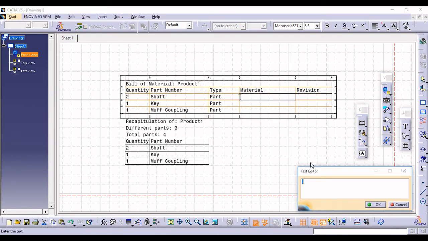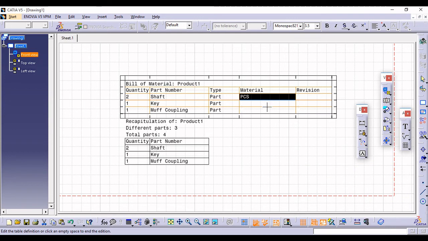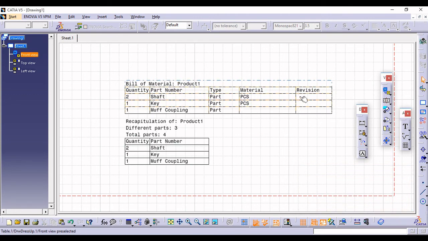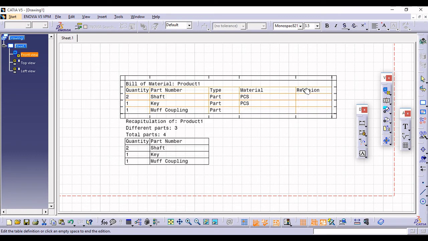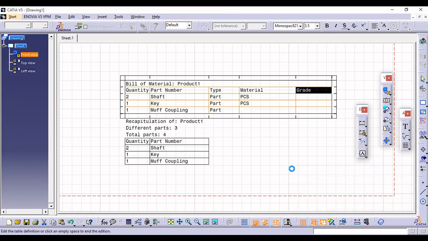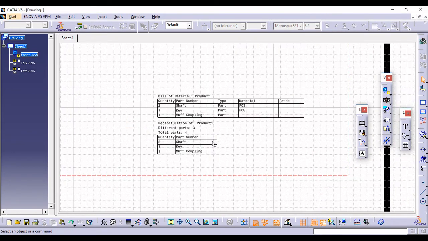Double click. Maybe the first one is plain carbon steel, PCS. Similarly for this also, plain carbon steel, PCS, right? Like that you can add. If you want, you can change it again by giving the material grade, like so. In this way you can do as per your requirement.